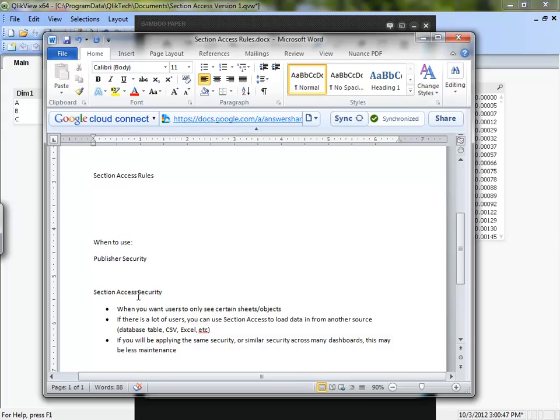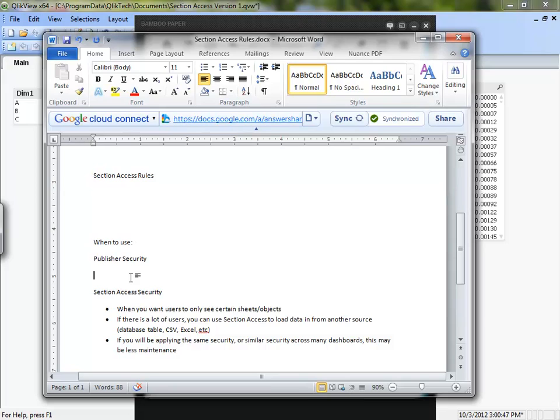We can integrate LDAP, but that's an entirely different conversation. LDAP can work similarly, but we need to hook to the LDAP. Of course, with LDAP every system is different, and everybody defines their own trees, so we'll stay away from that for now. But for Active Directory, the next question is, instead of individual users, can I do Active Directory groups? And the answer is absolutely, especially if everybody in those groups you want to have the same or very similar access.